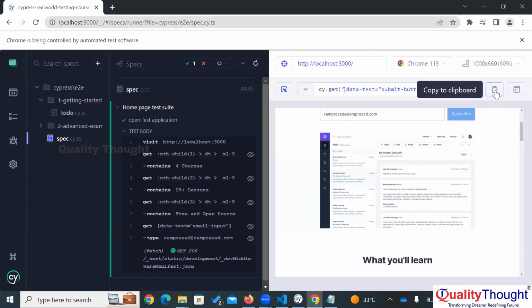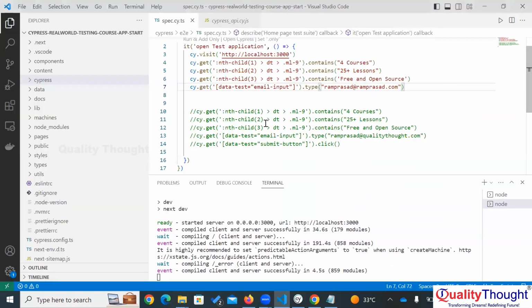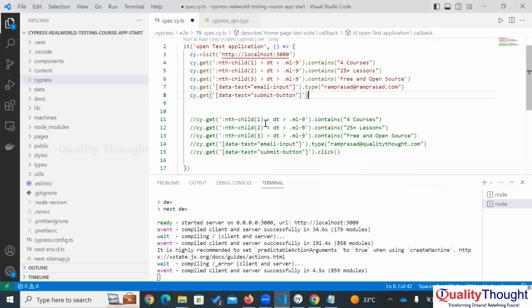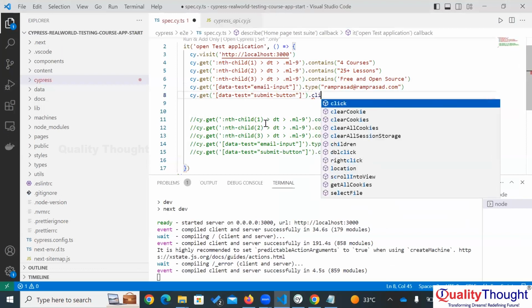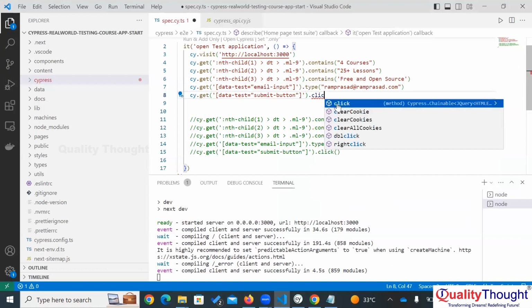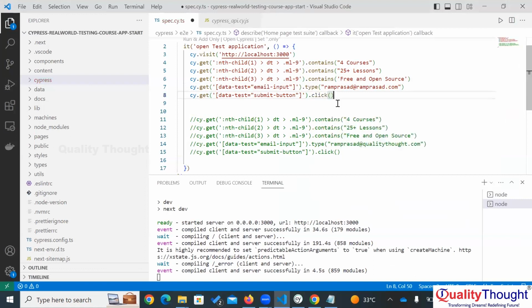Click on copy to clipboard. Is it easier now? Now we identify where exactly the button is. What kind of operation are we supposed to use here? Click. Save.